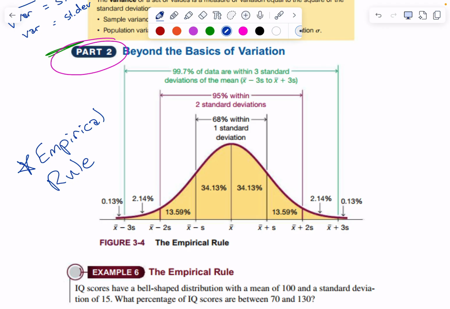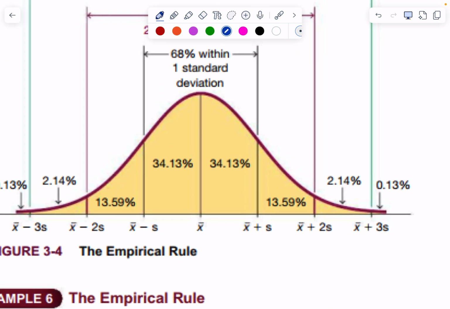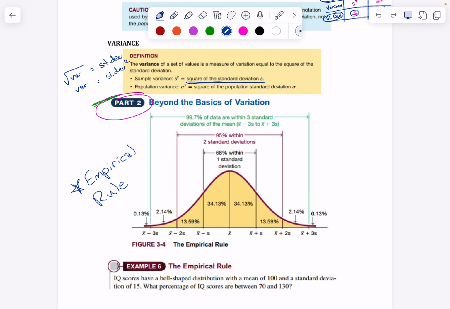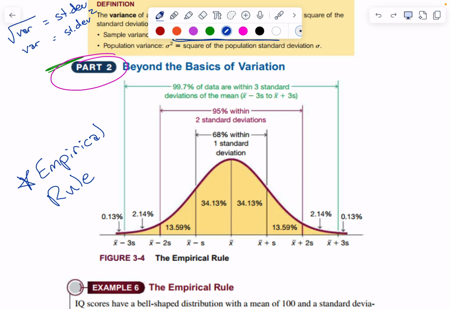Some old dead guy crunched a bunch of tables. He took thousands and thousands of data points for different things like height and weight and things that should be normally distributed. What does normally distributed mean? A bell curve, where the highest frequency is in the middle, on the average.